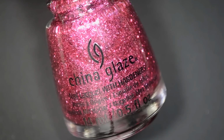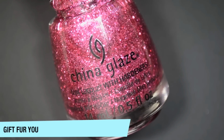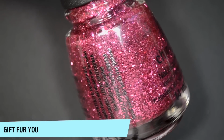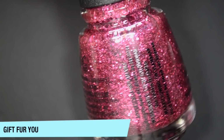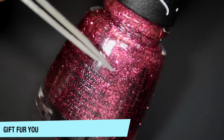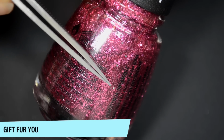The next polish is called Gift For You, and this is another really fine and slightly fine glitter mix in a clear base. This one is more of a darker pink. There are a couple, I don't know if you're going to be able to see them, silver glitters on the back of this bottle, but there's only like 7 of them, so I'm not sure that they're actually supposed to be in there. I don't see them anywhere else. You can kind of see them there and there and there.